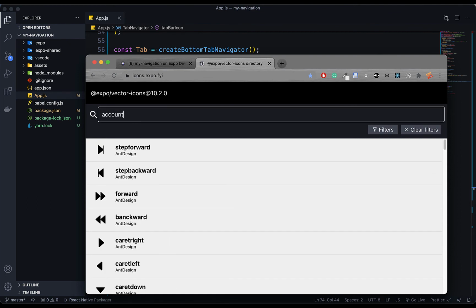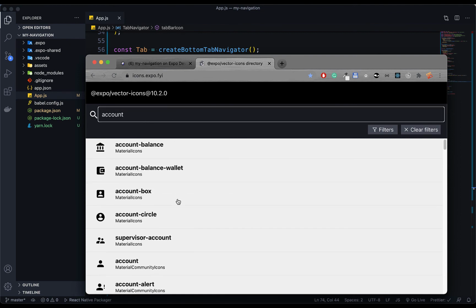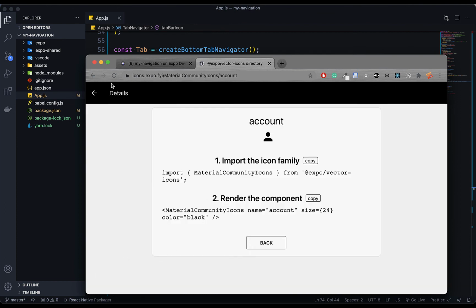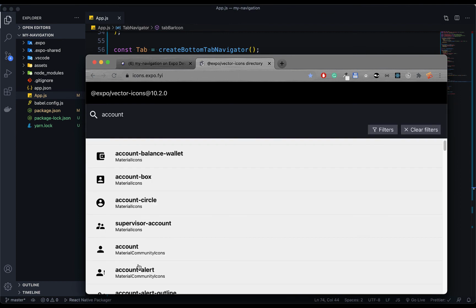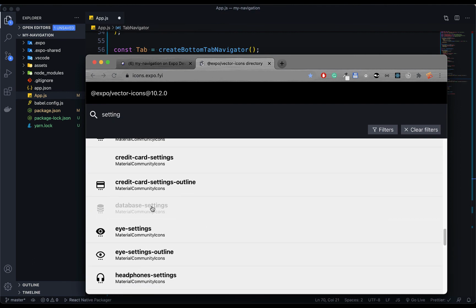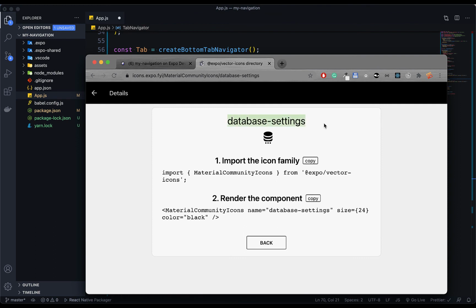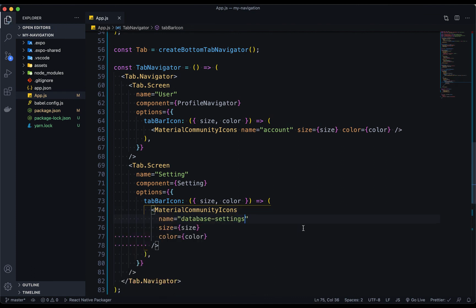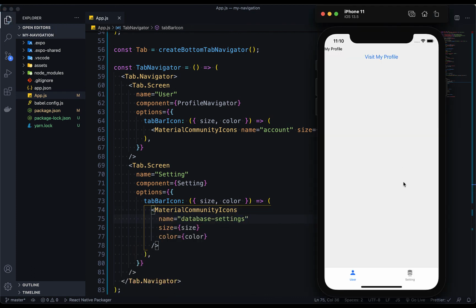If you go back to account, you can see that account is available for material community icons, so you have to make sure that the icon that you are using is available for material community icons. So setting, let's just use this one, database settings, put it in place of settings, save. Now back to my simulator, the icon is changed.